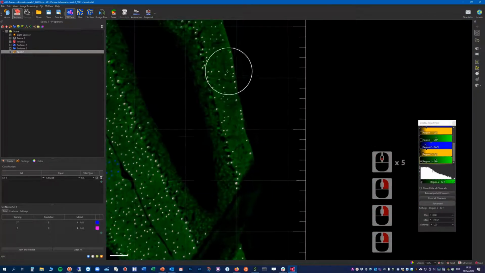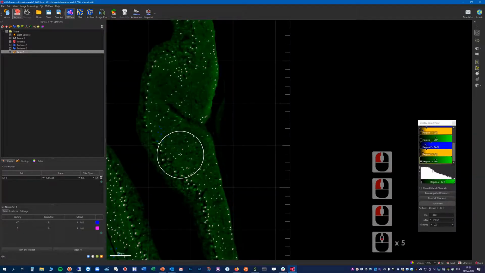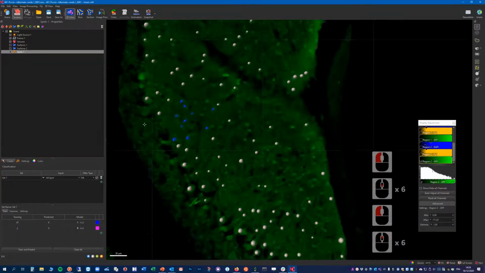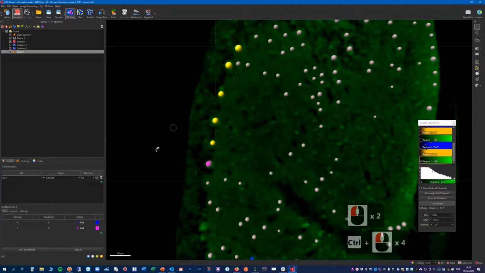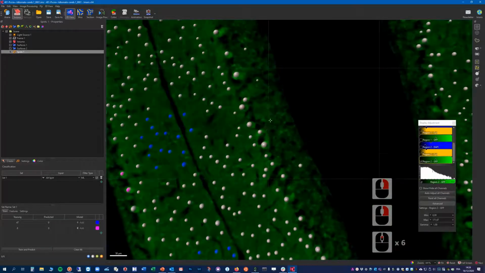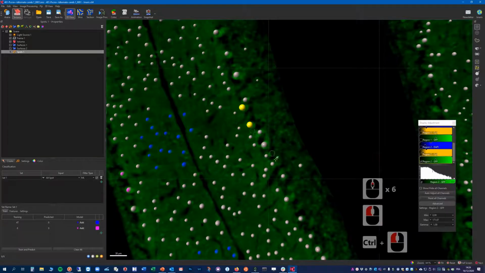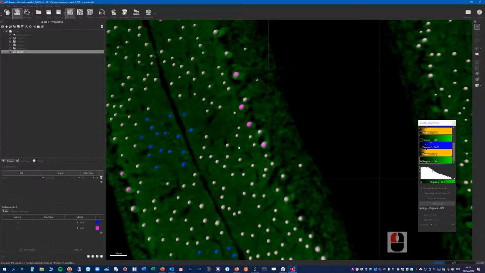So let's look for them here. Okay, and let's go back to the individual selection tool to add more large cells. So we can select multiple large cells by keeping the control key pressed here. I just want to add a couple more here, maybe 3 or 4, like this. And then we can train and predict to see what it looks like.